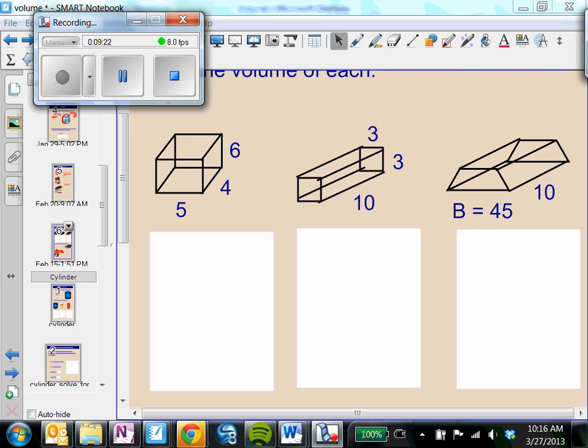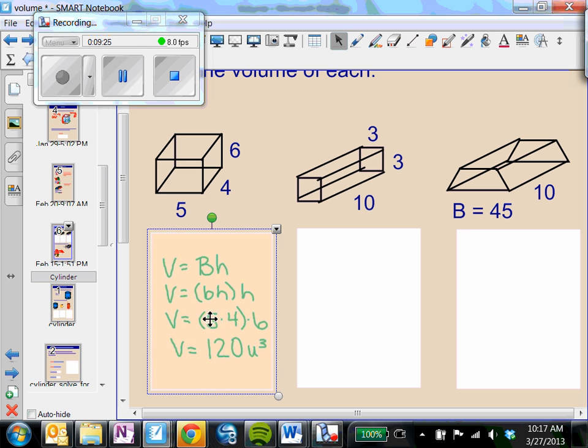Find the volume of each of these figures. So for the first one, we want to find the volume by multiplying base times height of the base. It doesn't matter which side you use to be your base here. So I chose what looks like the bottom right here, and I did 5 times 4 to find 20 to be the area of my base, times 6, which would be the perpendicular distance between my two rectangles, which is 6, and I multiply to get 120. It's units cubed. Notice we're multiplying 3 different lengths, and that's another way we get into the 3rd dimension.